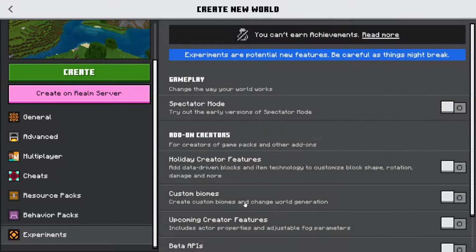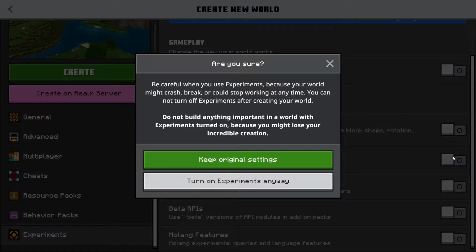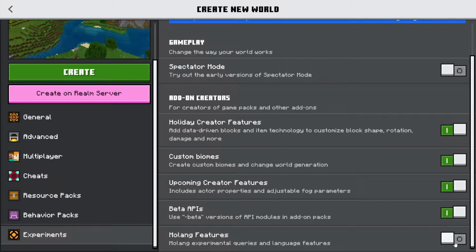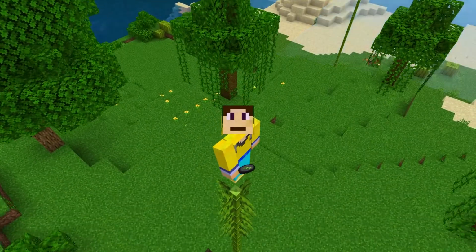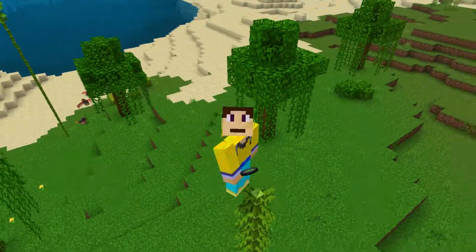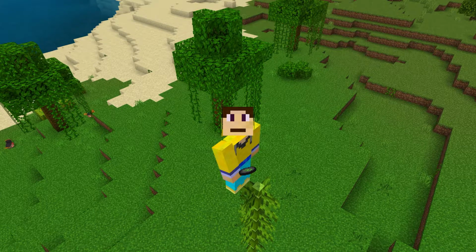Now in experimental gameplay features, to make it the best, enable all the experimental gameplay features like so. And other than that, just generate the world. Well, I've spawned in a very particular spot. But as you can see, we are in the world of Pokemon.